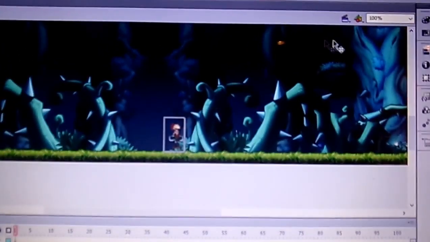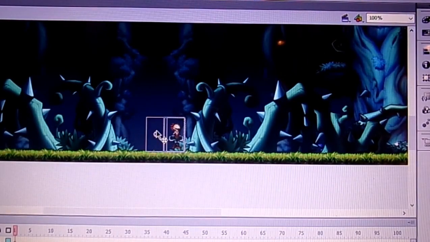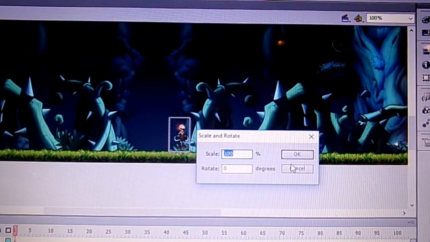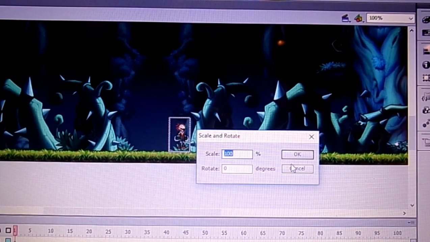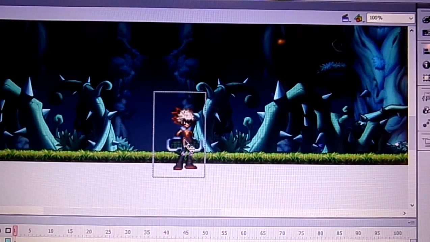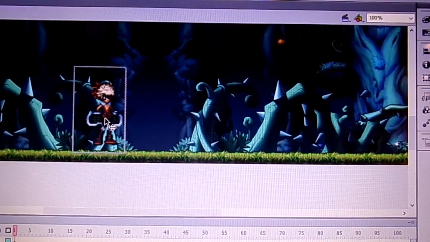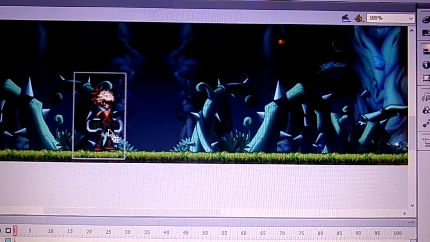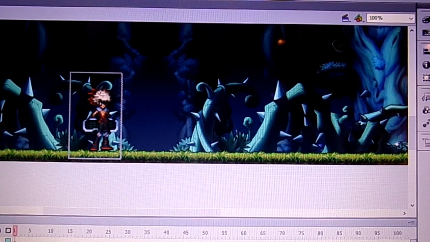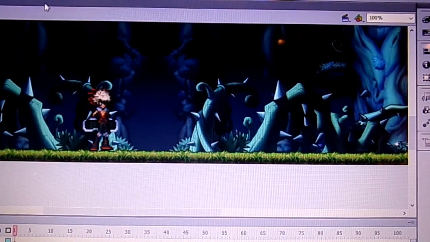And also, another tip. Here's what you do to increase the character. Go to modify, transform, scale and rotate. And here's what I do. Whenever I scale and rotate a character, I always write down the sizes, because sometimes you have to go over 200 or 300. So let's see how tall or how big Bakugo can be if I go 250. Okay then, 250 is good enough. So 250 for Baku.